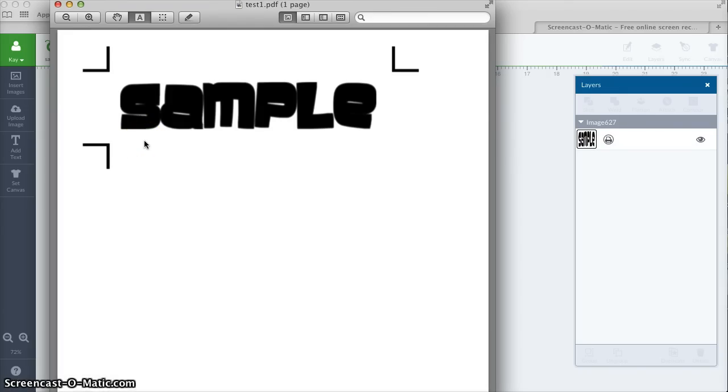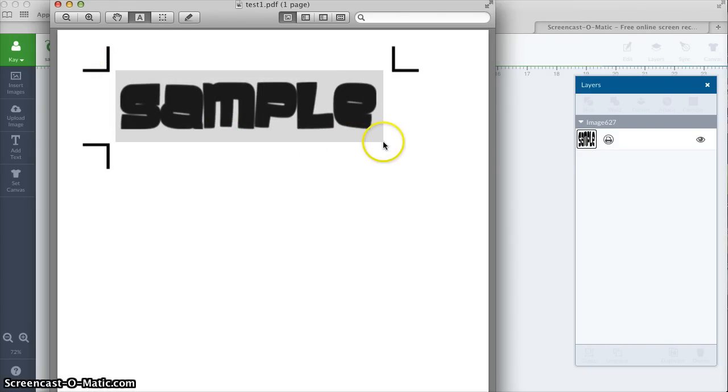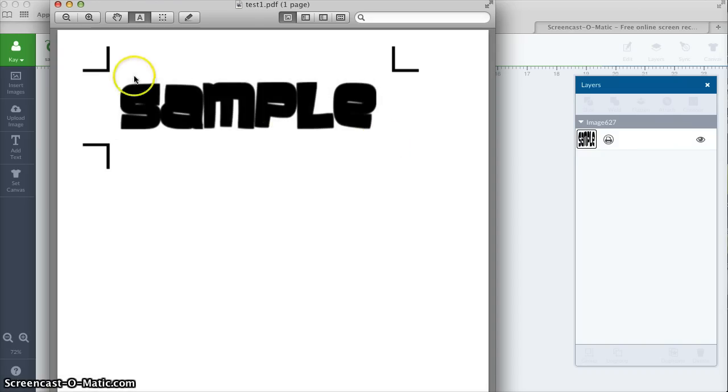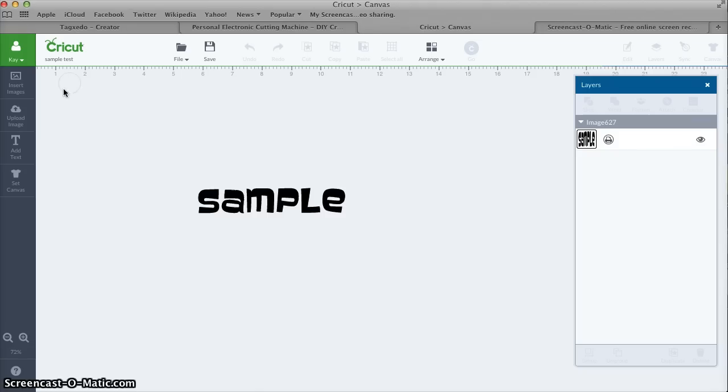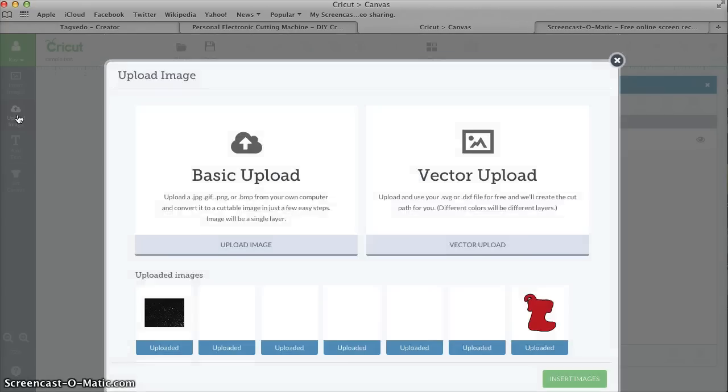So I need to screen capture this on a Mac. That's Shift-Command-4, and then I drag the part I want selected. I don't want the marks, I just want the words. And I let go, that'll take a picture. If you're on a Windows machine, Vista or later, you're going to want to use your snipping tool for this. So I can X out of that, and then I'm going to go to Upload Image.